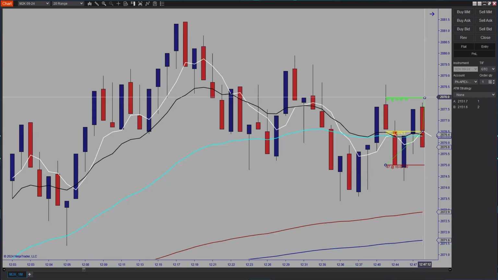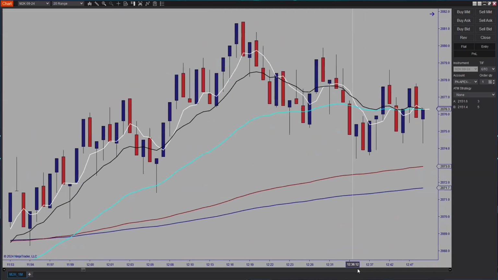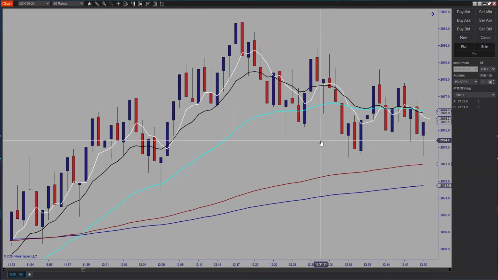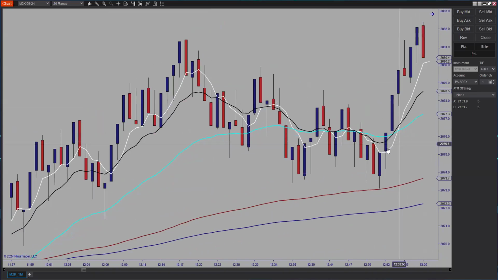I don't got room to work with this trade and it's awfully choppy. So do I really want to mess with 15 ticks on this? No, there's just no room. There's no breathing room. It's not clean. This is meant to be for the micro trades, meant to be very, very trending. And it's just not. So there's the almost tag of the 144. And then there's the trend. But by this point, we're already way up to the highs anyway. So no trade.